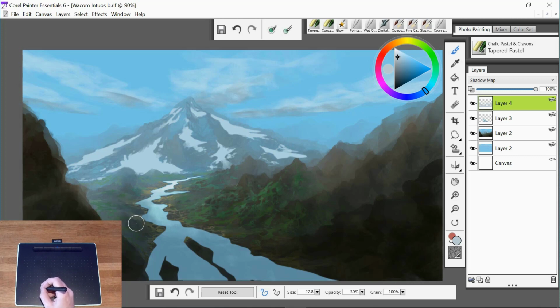Now, using a thin brush, we're using the thin pastel brush, we can actually draw in some detail with the shadow map. I'm just knocking back the bright values of some of these areas. Add in some pockets of shadow and texture.